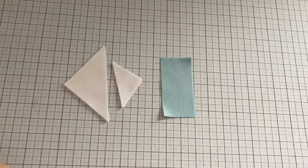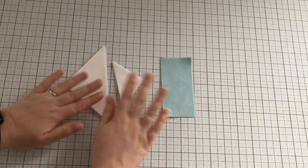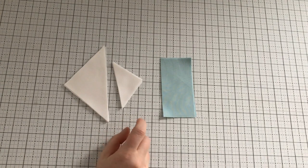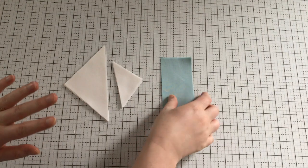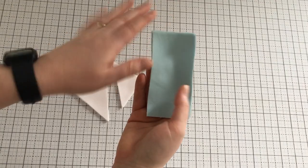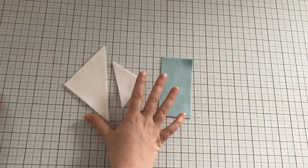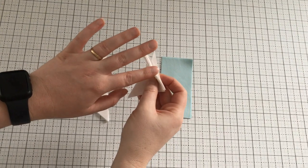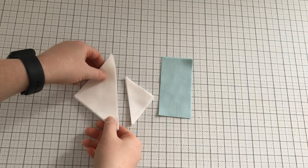I don't have anything labeled with these pieces, but in your kit everything will come labeled. I am leaving all the measurements off and I'm not going to tell you any measurements because I want you to go and purchase the pattern over at Then Came June if you want to make this. To start off with making a block, we're going to take four of the bigger colored rectangles, eight of the smaller triangles, and eight of the larger triangles.